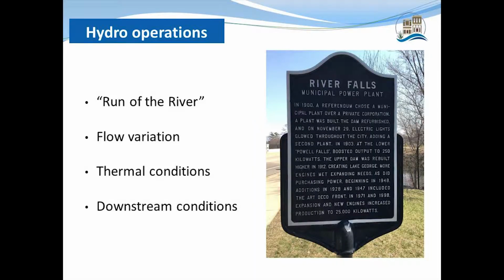In terms of temperatures, there's been discussion and questions about this over the last several meetings. There's a documented 4 to 5 degree Fahrenheit difference in stream temperature from above the city to below the Powell Falls facility. And it's based on over 20 years of monitoring data that's out there. I see Kent Johnson's in the audience tonight, very instrumental with Trout Unlimited and doing a lot of that thermal monitoring. And so we understand that the conditions above River Falls and below River Falls are different. And really that temperature change reflects a couple things. It reflects not only the two reservoirs, but also urbanization in general, and stormwater and other things contribute to that change.